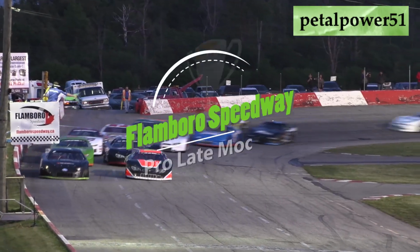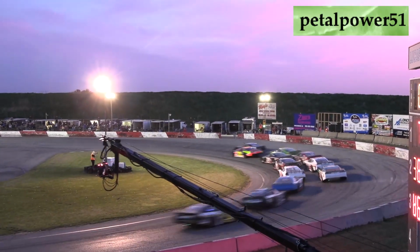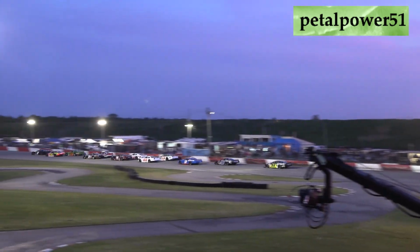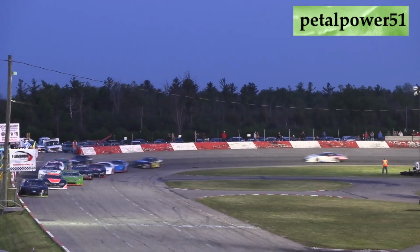As the starter throws the green flag down into turn 1 and 2, Jerry. And number 7, Ty Cavalin, gets the early lead as they come out of turn 2 down the back straightaway. Right behind him, the 86 of Billy Schwarzenberg. Bill Pearsall has that 38 on the bottom of the racetrack. He's in between. He'll move into second.